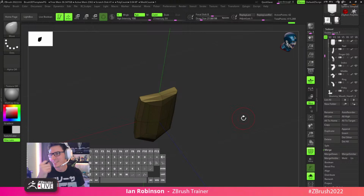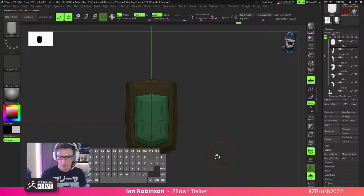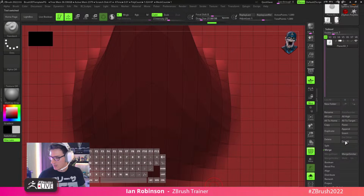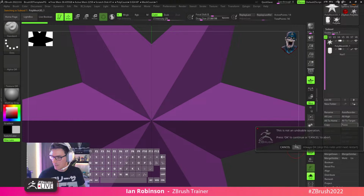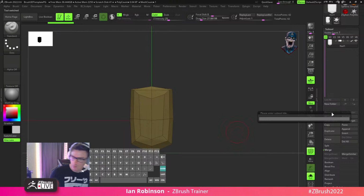Okay. So now what we're going to do is create an insert mesh, say new, so that I can do that each and every time. For now, let's go ahead and save this. Let's reset all of our brushes. I'm going to copy this, come over here, delete all in that, paste, and then delete this right here. We'll call this nail 01.